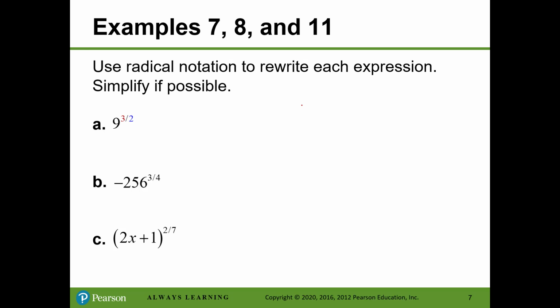Let's look at letter A. Now, I am going to do some work off to the side over here for letter A. I have 9 to the 3/2, right? That means I have 9 to the 3rd and then the square root of it. Well, help me out. 9 to the power of 3. Do you know that without a calculator? Yeah, no, most people don't.